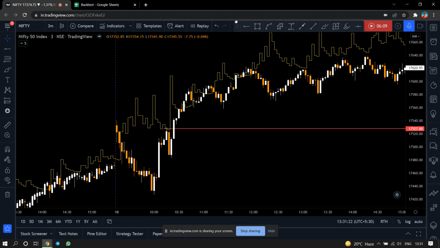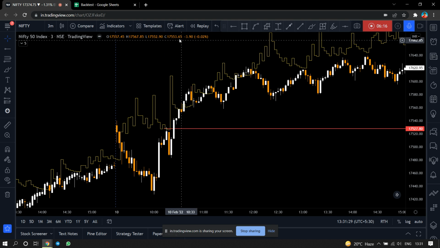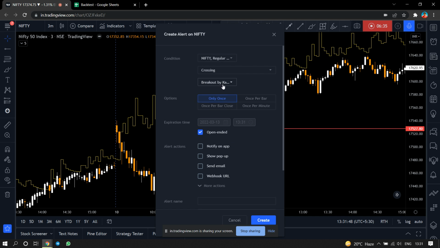And one more question that would be on your mind is how do we identify when the intersection is happening? There's a very cool feature in TradingView, and 2-3 alerts are free for everyone. So what you can do is click on this alert, which you will see on the top of the menu. In the alert, the condition remains the same. Instead of value, you select the breakout by couple method, and you say once per bar, and you create this alert.